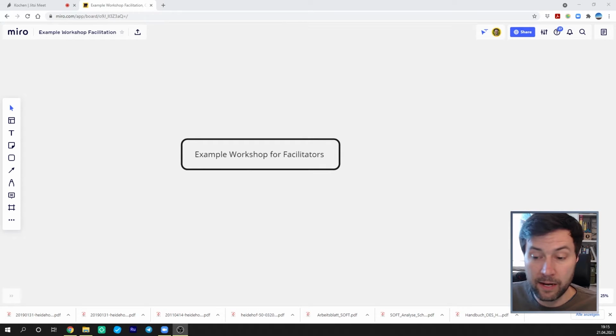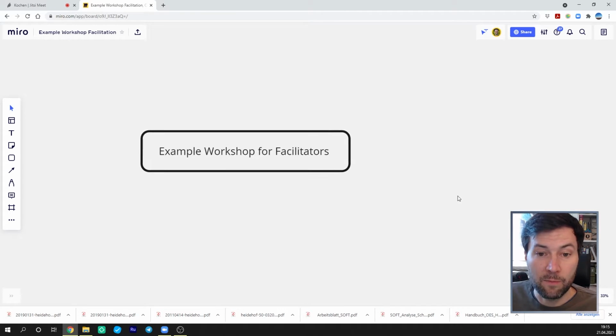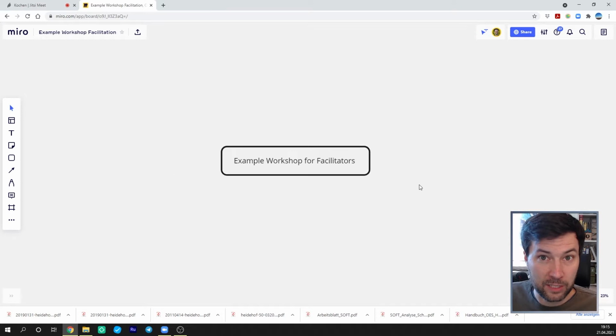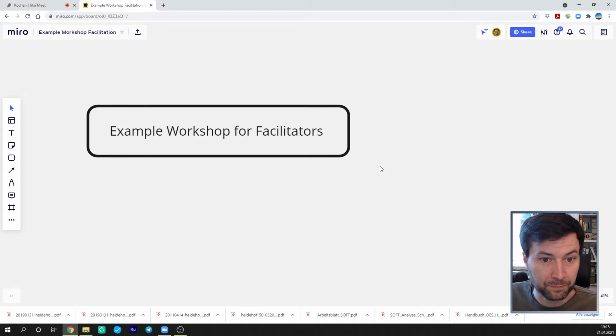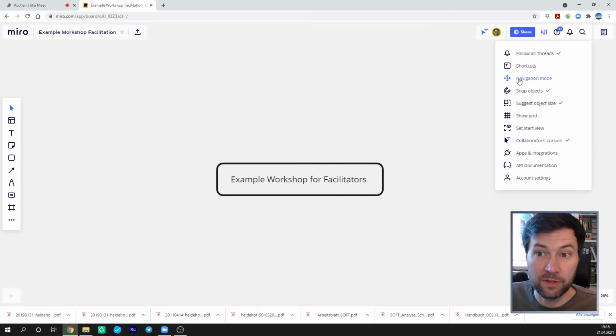Down here to the right, this is what you need for some of the navigation on the board. You can zoom out or you can zoom in. Remember, if you're using a mouse, you have different possibilities of using the track pad or the ball to zoom in and out. But down here is another possibility. You can fit to screen and so forth. You also have the settings up here. It's important, the different navigation mode that you might have.